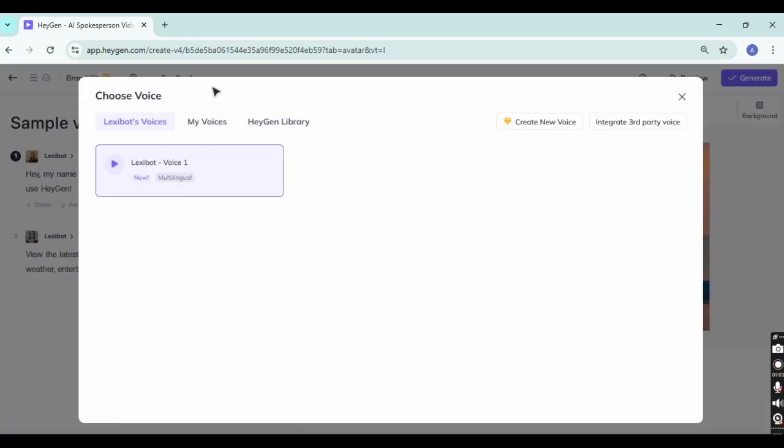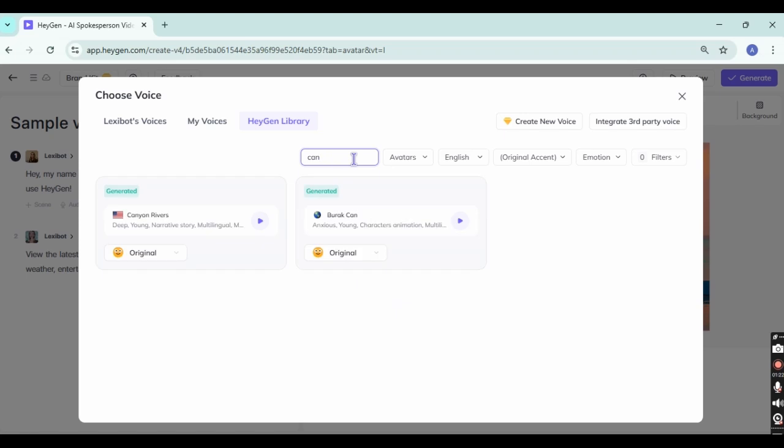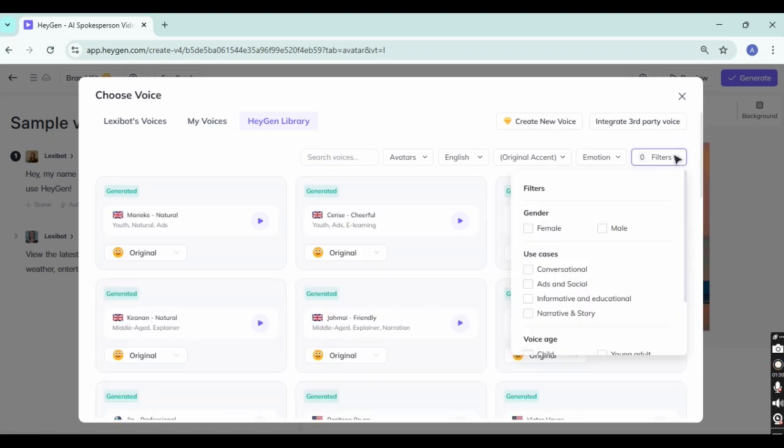So mine is Lexibot Voice 1, and that's when it takes you to the different choices of preset voices that you can choose if you don't want to use your own voice, which you can also use as well. So, if you have recorded your own voices, that will be my voices.